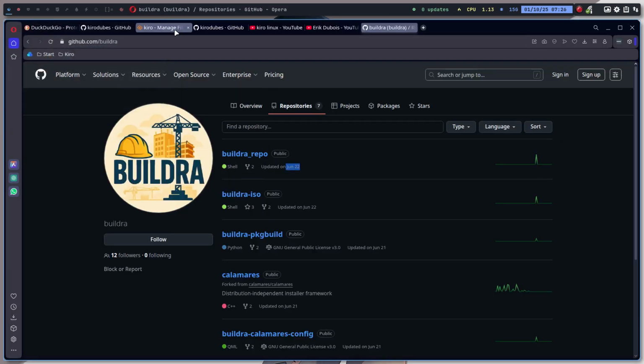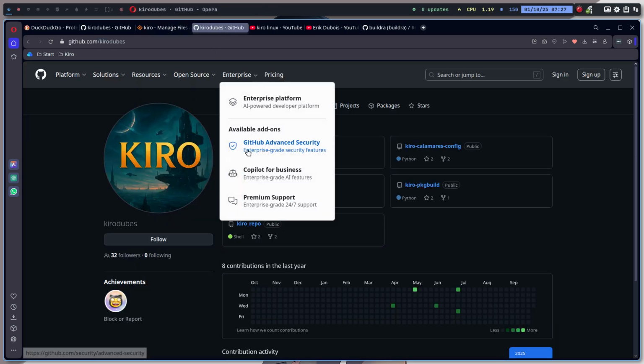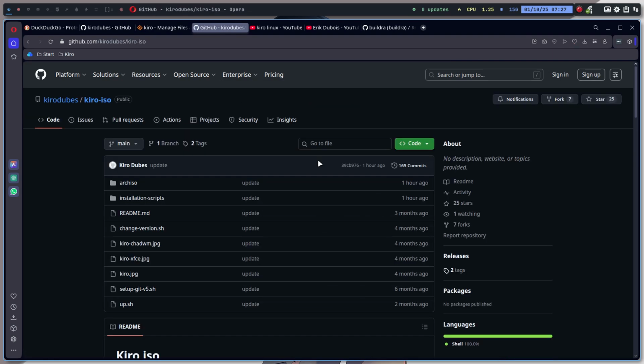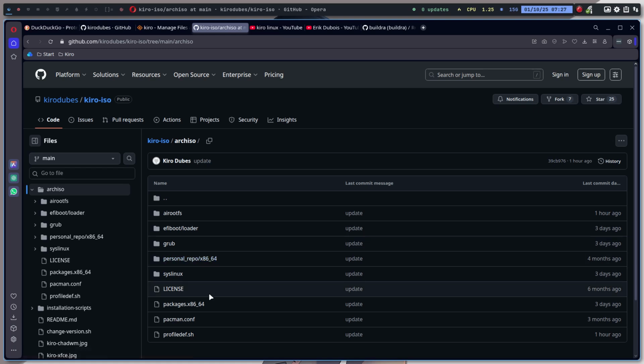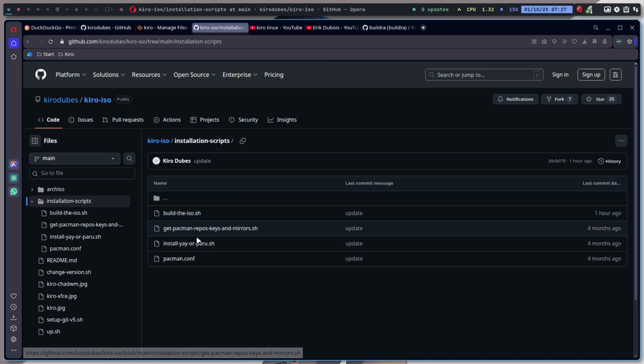It's just ready to install, but the thing is, of course, it's ready to be built. So you can change the ISO by just downloading things. This, if you download this, and then change the file, which is probably going to be this one. What packages do you want on the ISO, on the system? What is your operating system like? You'd like to have more browsers, or fewer browsers, or an editor, etc., etc. And then you build the ISO with the script, by running the script, right? Build the ISO. That's what I did this morning. Now we have a new ISO on SourceForge for you to enjoy. All right, cheers.